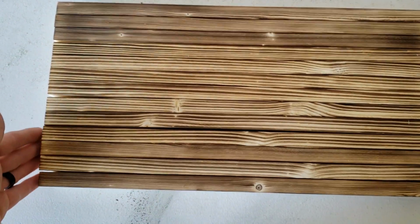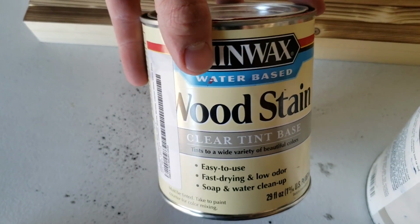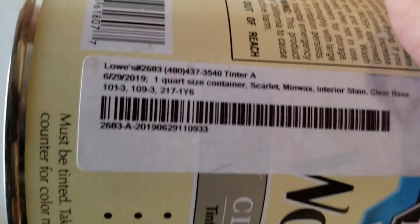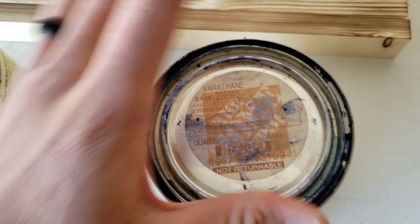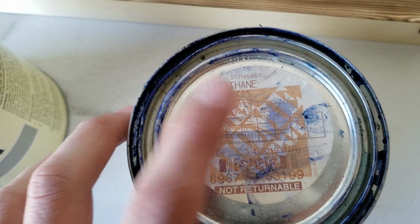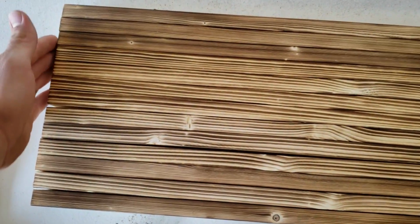Alright, now that we got them all torched, we are ready to stain them. So for the red stain, I'll just be using this Minwax water-based wood stain, and it's tinted in scarlet. And then I have this Varathane water-based wood stain, and this one is tinted in navy blue. And I'll just be using a rag to stain them, but you can use a stain brush or a foam brush or whatever you want.